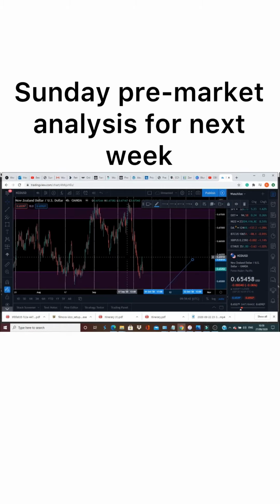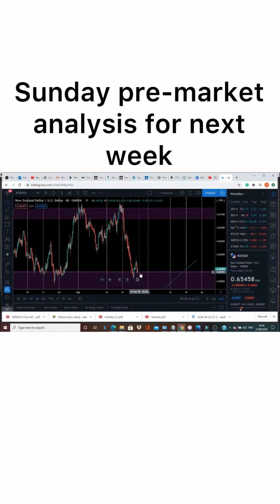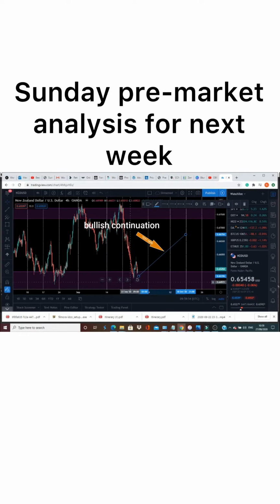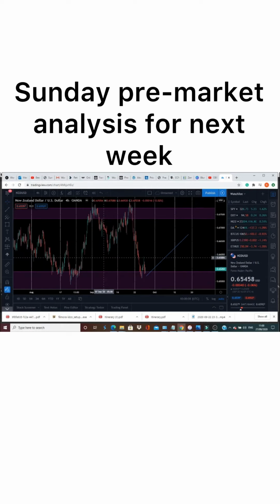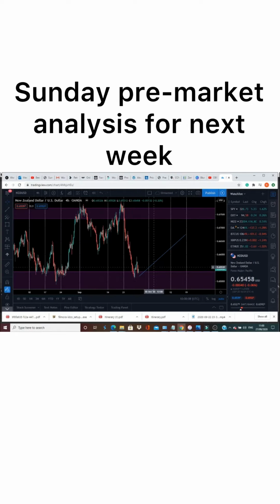So basically, next week I'm looking for the market to hold around this area, and then I'm looking for a bullish sign to buy into this market. Already we can see that the market has rejected from this area. So we've already seen that there are some people who believe that this is a dip and this is a buying opportunity. So we're just looking to see a little bit more confirmation around this area, and then we're looking to take advantage of this trade. So this is what we have on the New Zealand USD.